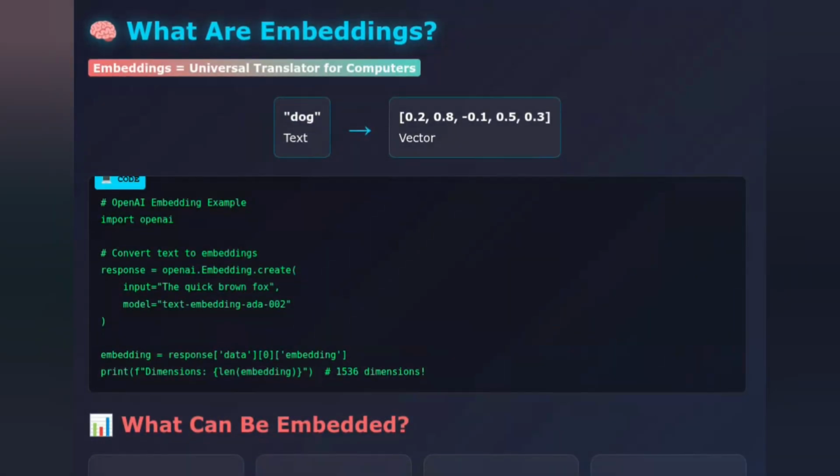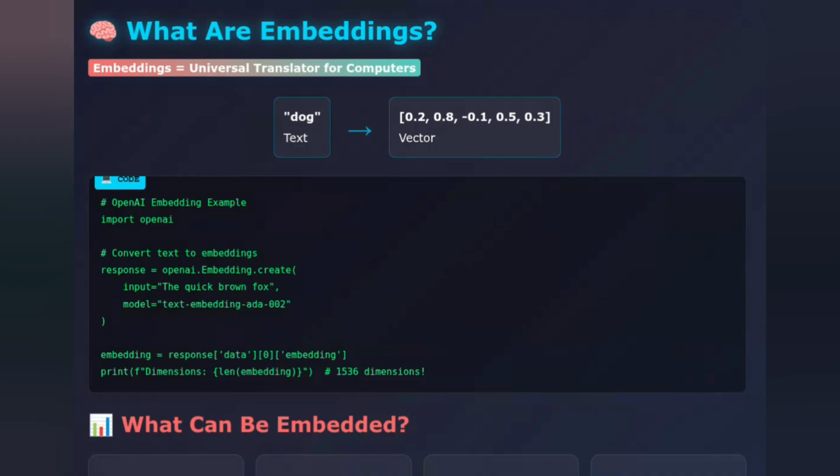Before we talk about vector databases, we need to understand their fuel, embeddings. Think of embeddings as a universal translator for computers. Imagine you're trying to teach a computer the difference between dog and cat. You can't just give it the letters D-O-G. Instead, you need to convert these concepts into numbers, specifically arrays of numbers called vectors.